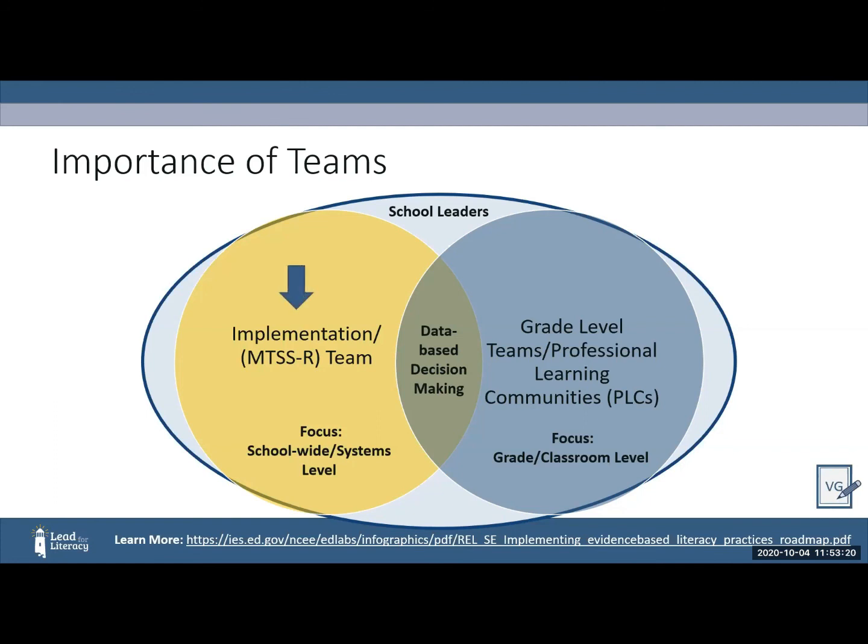MTSS-R implementation teams in reading, or MTSS-R teams, are typically responsible for designing and coordinating a school's MTSS-R structures at the systems level, including the programs and processes used to identify students who may need additional intervention and support. MTSS-R implementation teams may also be responsible for creating school-wide literacy plans.